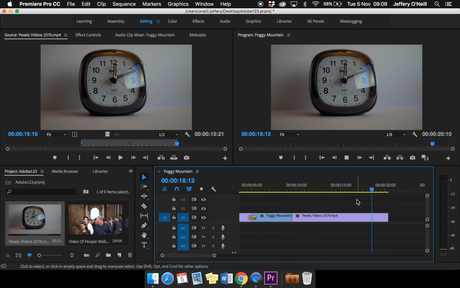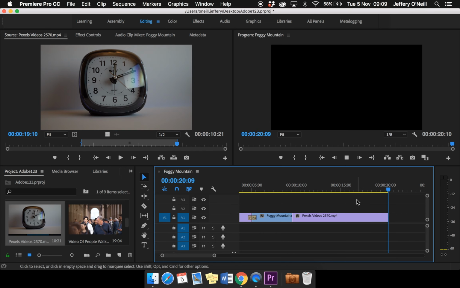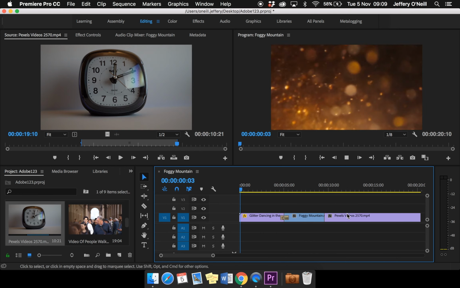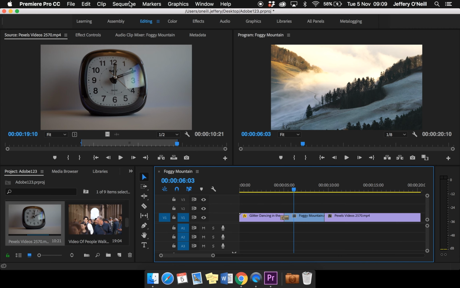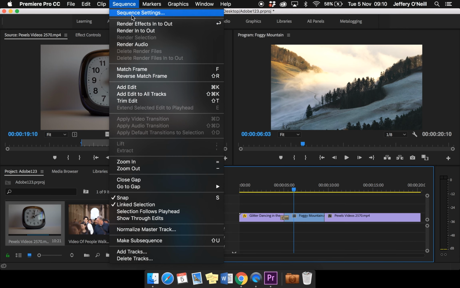That's okay, we'll just give it time and it will hopefully work for us. What we might do is just render that so it will work a bit more effectively. So if we go up to sequence, render into out, and you'll notice here this yellow line delineates the fact that this footage is not rendered.